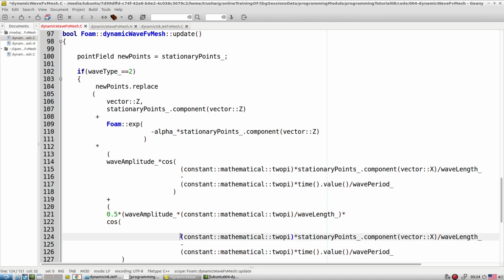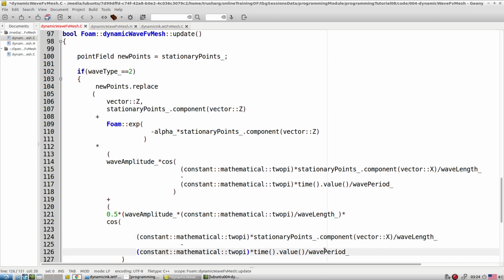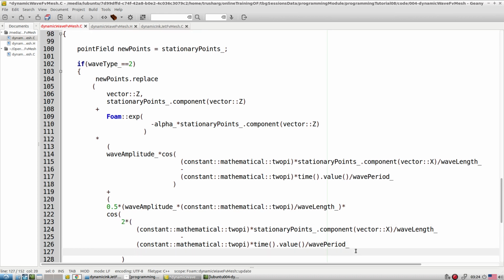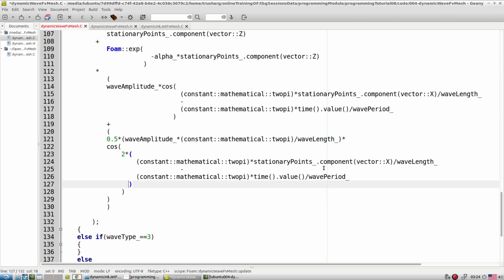Okay, so this, and here I say 2 star of this value. Okay, so 2 cos theta of this value.